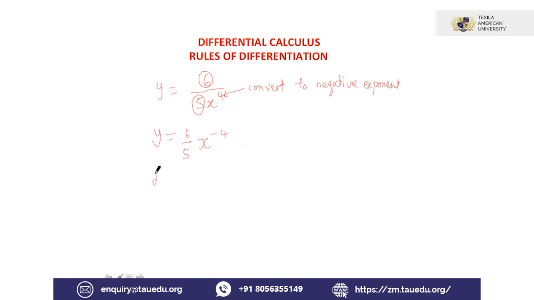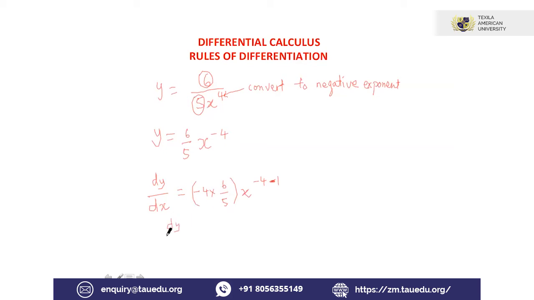Now, how do we derive now? So we are finding the gradient of a curve at a point. That is the meaning of derivative. Okay, what does the rule say? Power, which is -4, times base, which is 6 over 5, because that is the coefficient of the base. Then we subtract 1 from the power. Are you following? Okay, so this is 4 minus 1 here. All right, so let's do our calculation. -4 times 6 over 5.